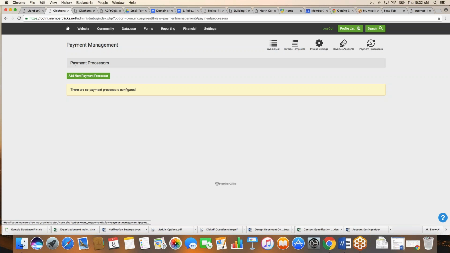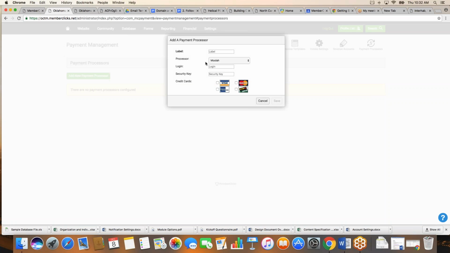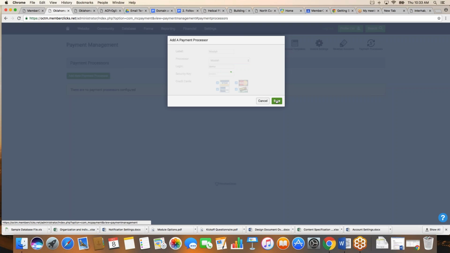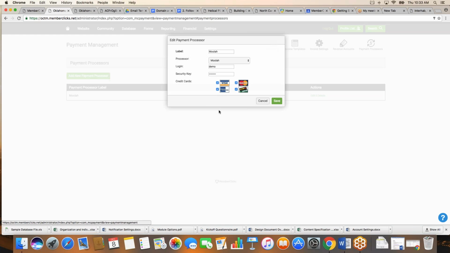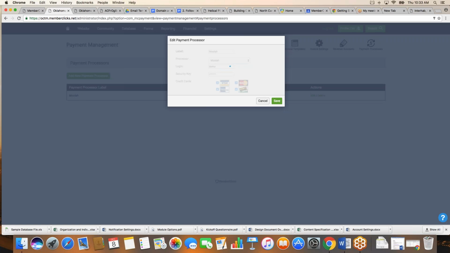And then lastly, your payment processor. So you're using Moolah. Has Hart gotten in touch with you yet? He's been in touch, or she, not sure. They're in touch with Tony, Portia, our treasurer. Great. So they've been communicating back and forth. Awesome. So I'll just put this in here as a placeholder, but when your information and account has been completed, your login and security key will be in here. Okay. All right.